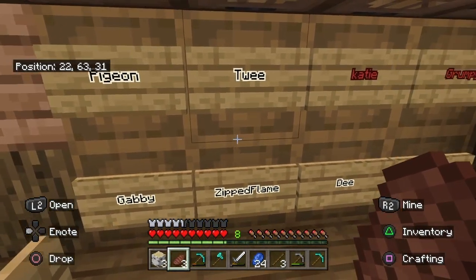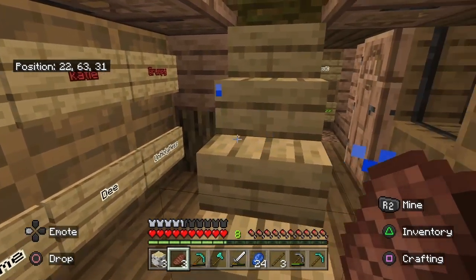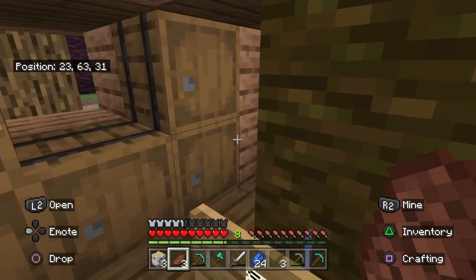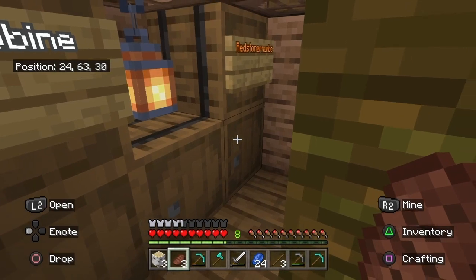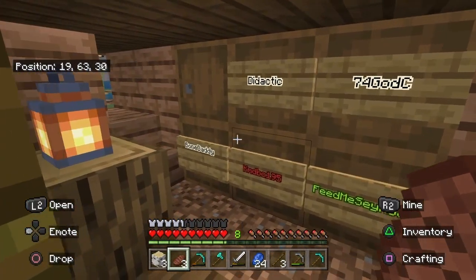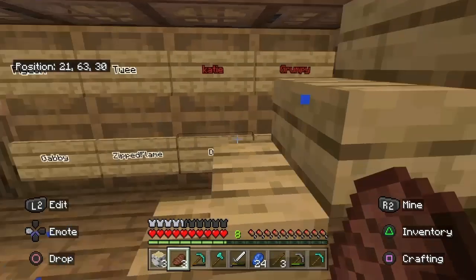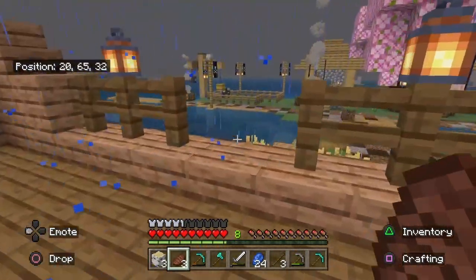See, Pigeon, Twee, Katie, Grumpy, Gabby, My Mailbox, D, Unholy Mess, Glyph, Pika, Psychobine, Mumbo, Bone Daddy, Didactic, Sea Dog, 47, CM Debo, and Feed Me Seymour. That's a nice little list of people.